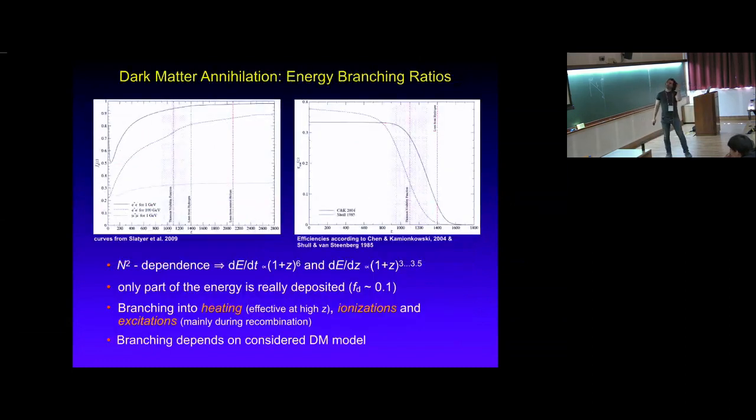Right? So here's a figure illustrating this a little bit. This is from Tracy Slatyer's work. There have been many people working on specifically calculating those efficiencies of dumping energy into the excitation, the ionization, and the heating of the medium, and Tracy Slatyer is one of them who has done a lot of work on this. Now, these efficiencies are, no surprise, strong functions of the redshift where you're at, because of course at high redshifts the medium is much more dense and processes are much faster. You change the importance and relevance of different aspects of this problem.